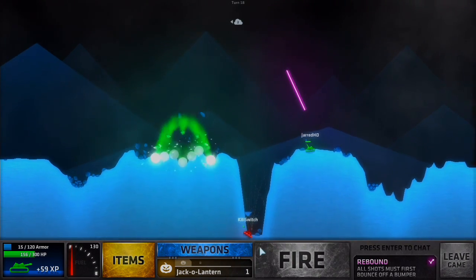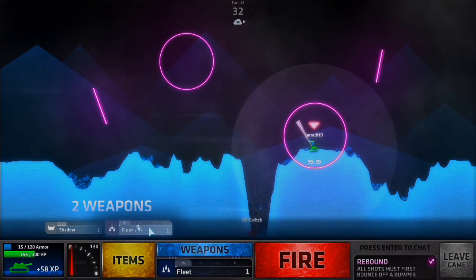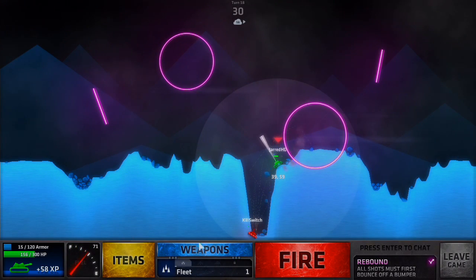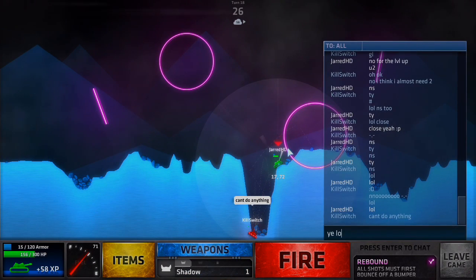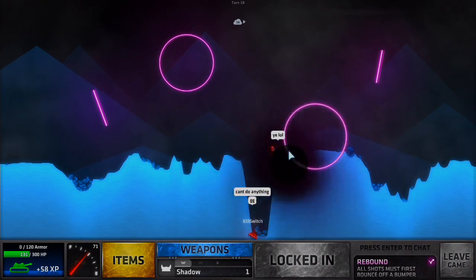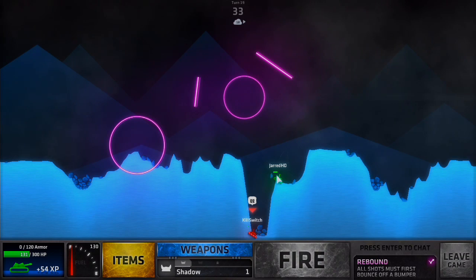Cactus went the wrong way. That's good. Shadow and a fleet. Oh, I might go with a shadow. Okay, let's try that. Shadow. Oh, that actually got me. Not enough power on that.